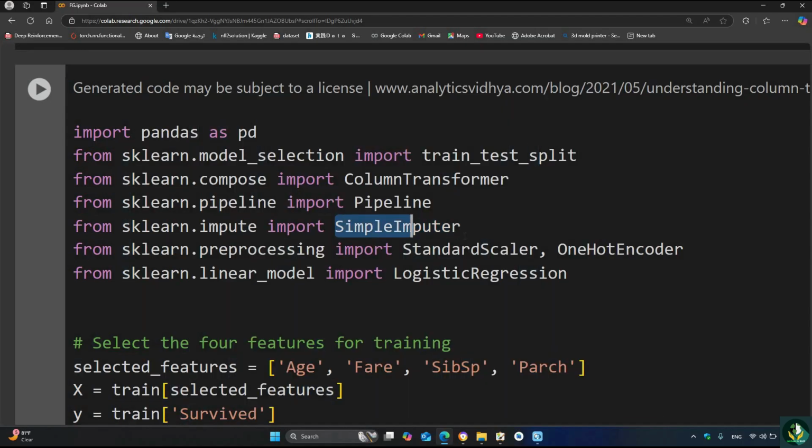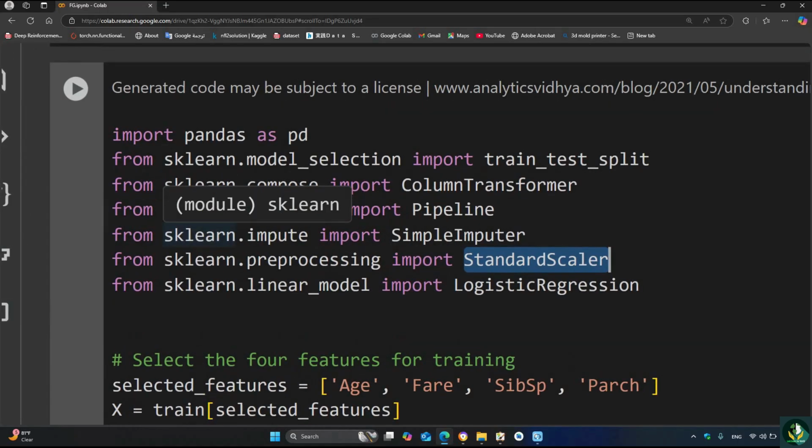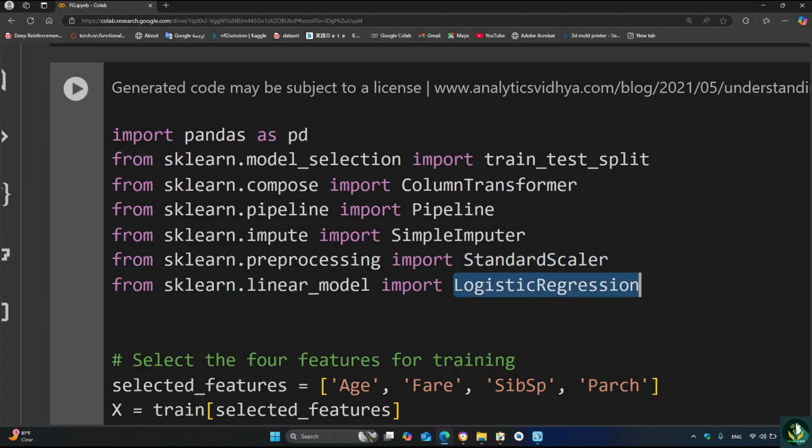And now we will import SimpleImputer from scikit-learn. We will use this class to handle missing values in our numerical features. And we should import a StandardScaler, which is something that we will talk about later. And we will import our machine learning algorithm, which is the logistic regression model. There are many different machine learning algorithms.